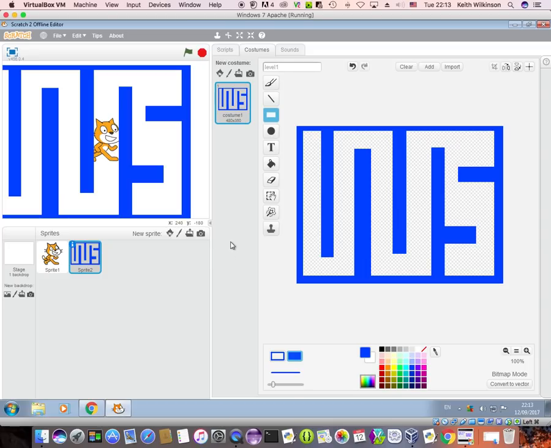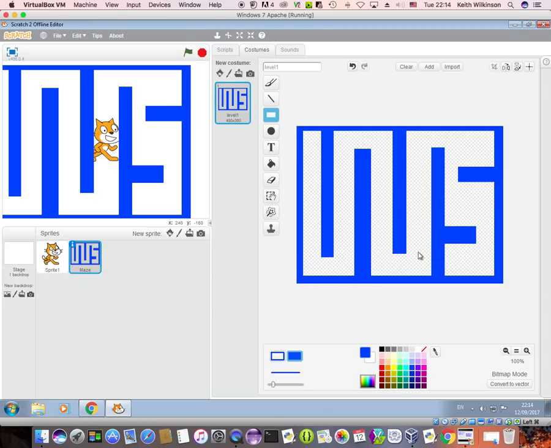So that has just about finished my maze. What I do need to do again is come over to this sprite here. At the moment it's called sprite 2, which is not very good. If I click the blue information button, it opens up and gives me some information about this particular sprite, and I can change its name, and I'm going to change its name to maze. So there we are, we've got our maze. Let's close that down again. We've got our maze, we created it. We've named it level 1 and we've called it maze.